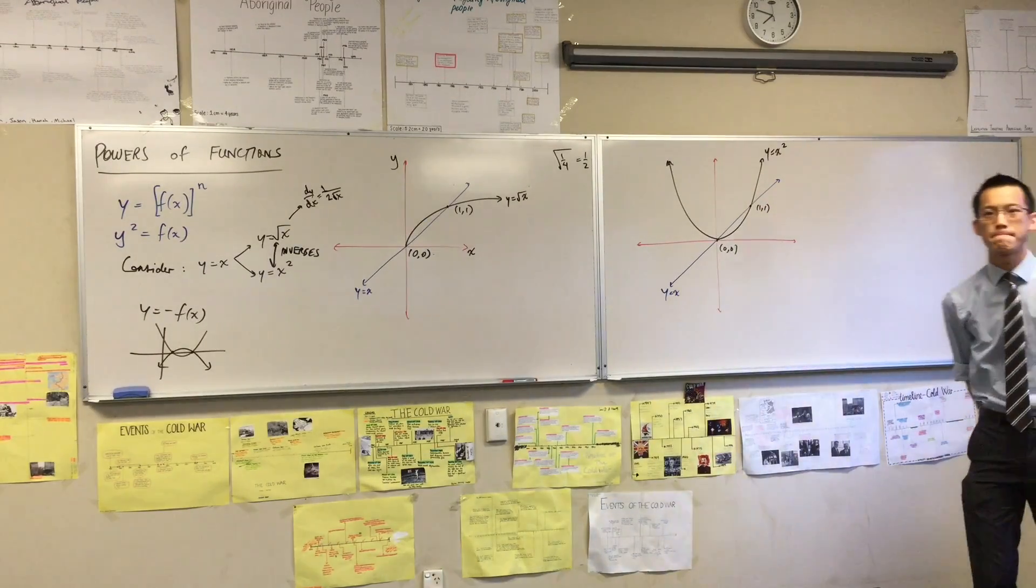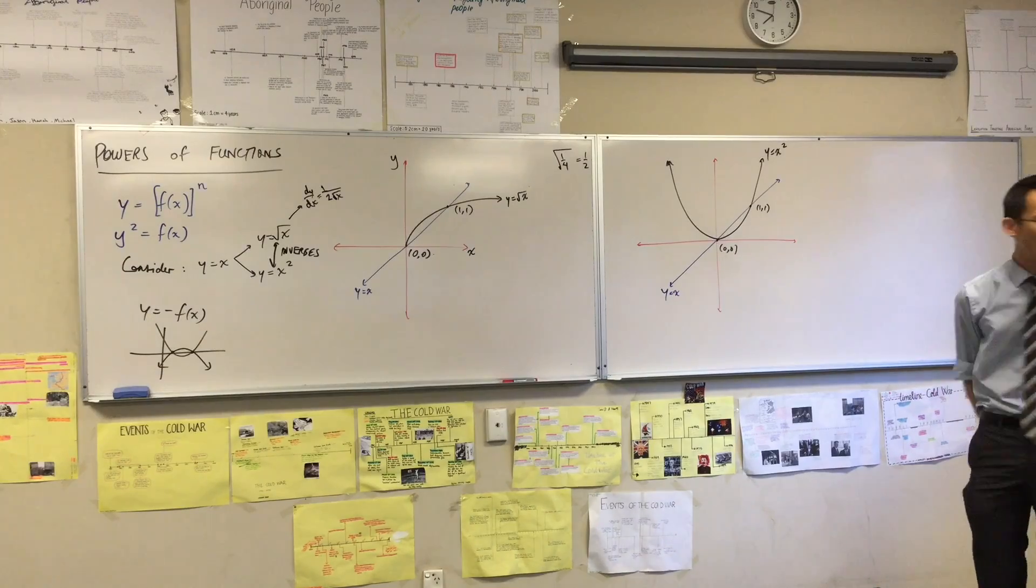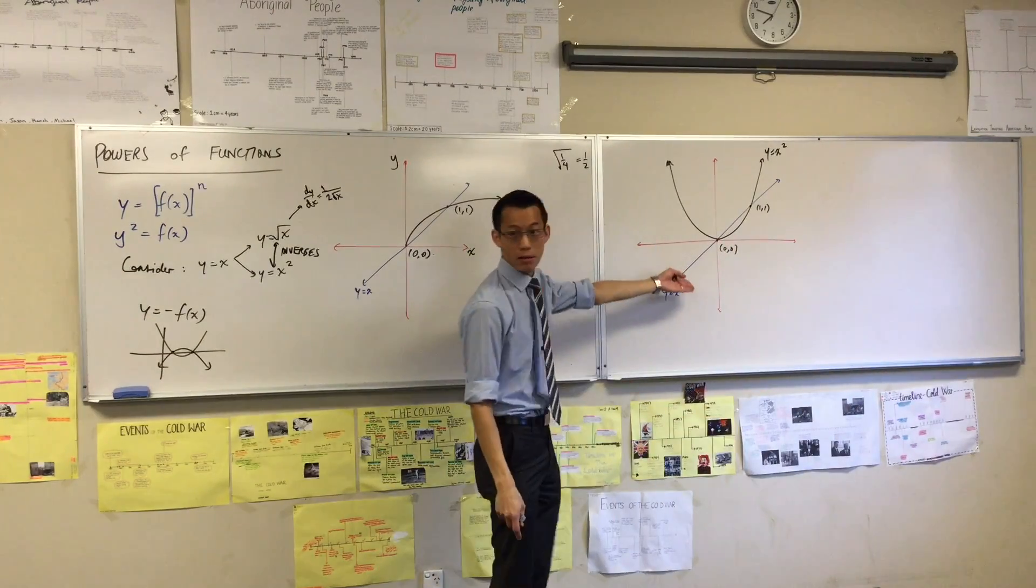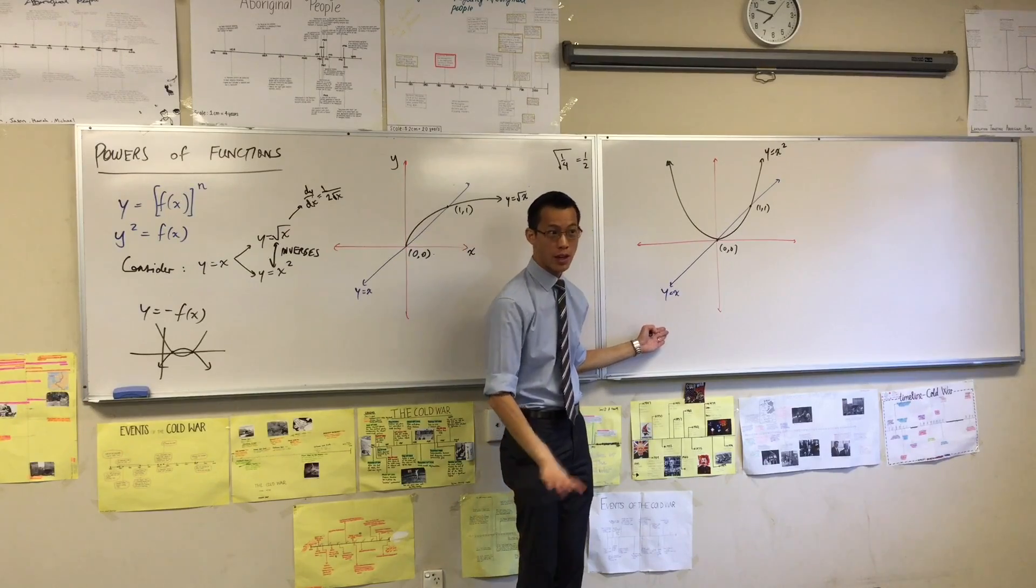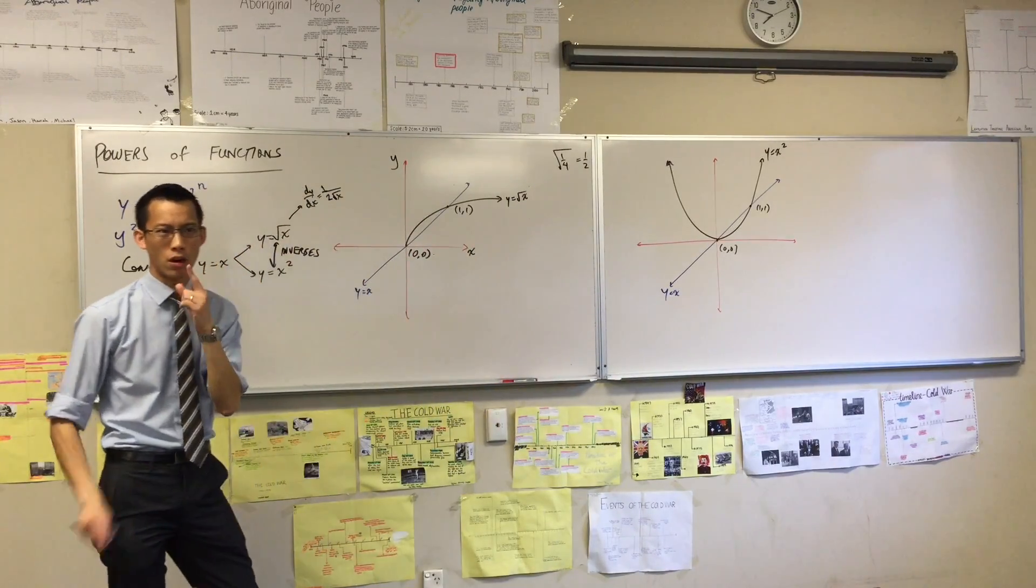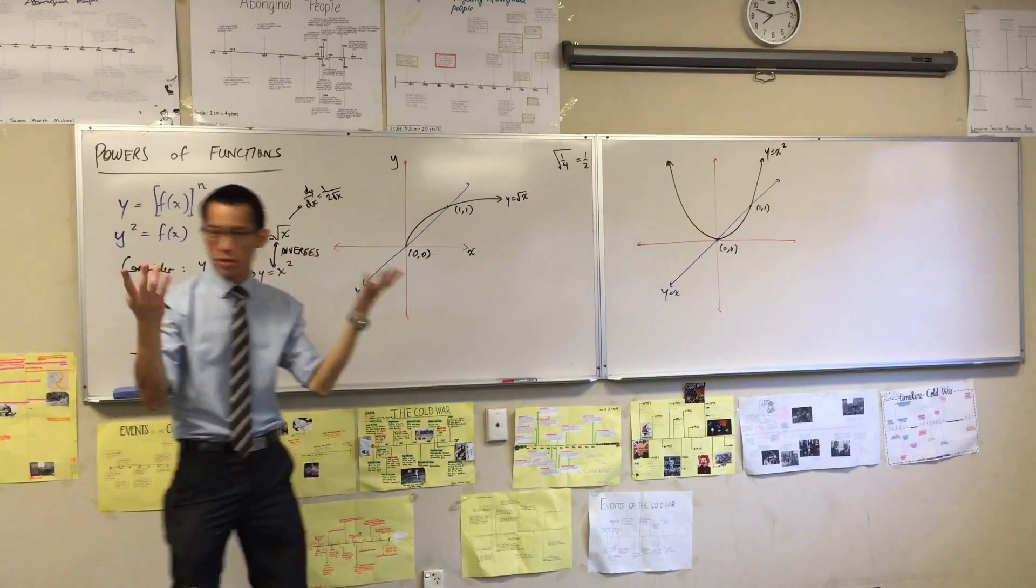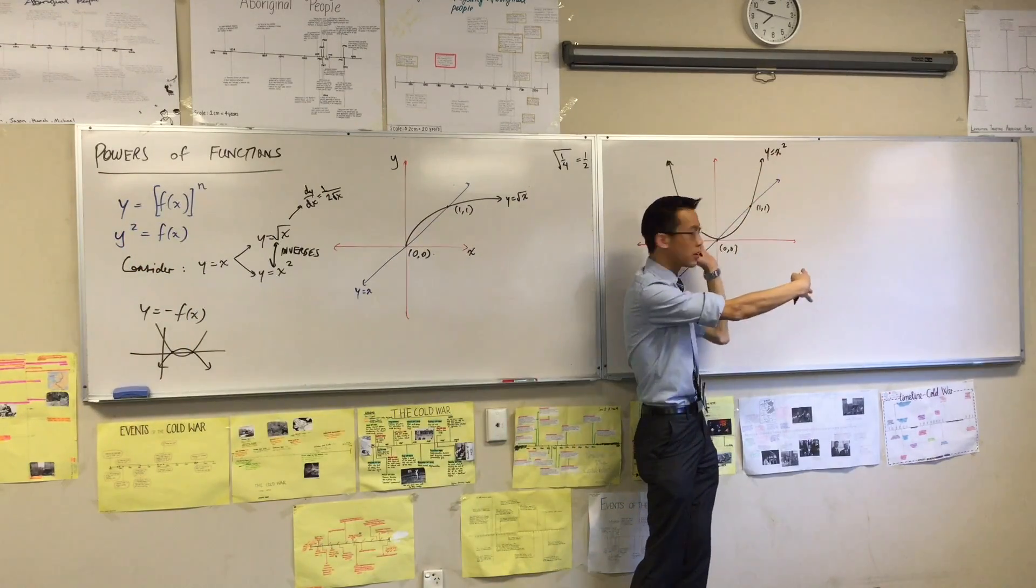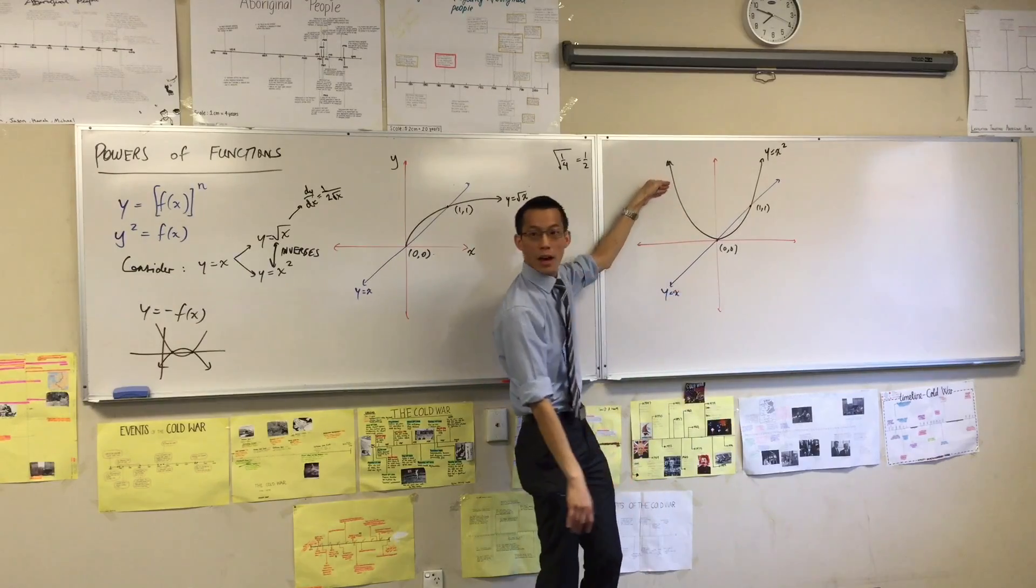What else do you notice about it? It includes the negative values. Okay, so the negative values are fine. You can square negative values, it's all good. But something happens to the negative values when you square them, right? What happens to them? Where have they gone? Yeah, they've come up to the top because, of course, when you square, all those values are going to be positive. So that's why we have that guy up there.